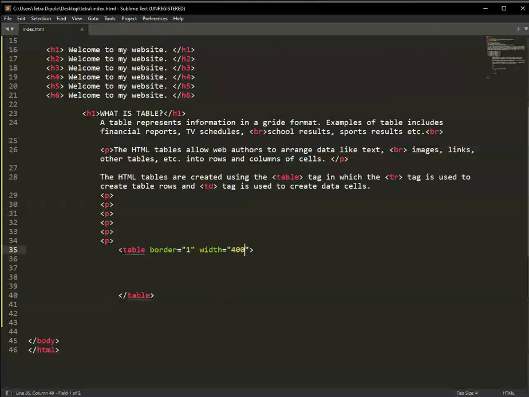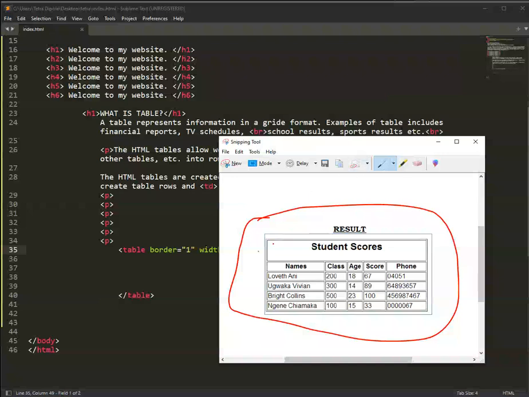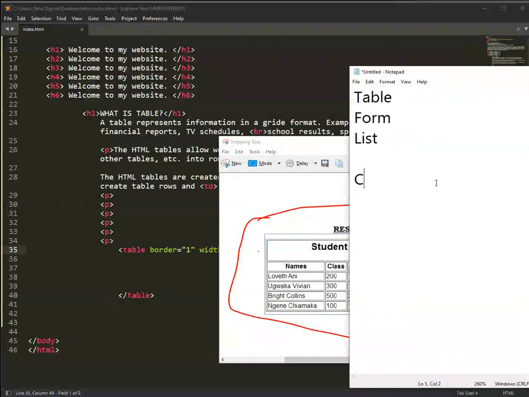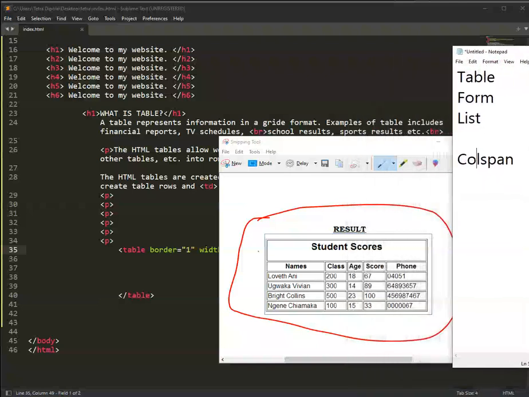Now, for the fact that our table is having this, there's what they call colspan, or column span. Let me write it out. Yes, I'm going to make use of column span because this is a column.